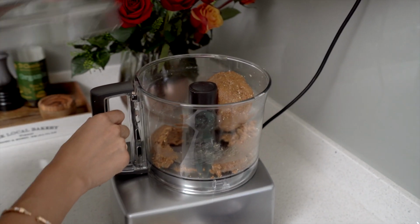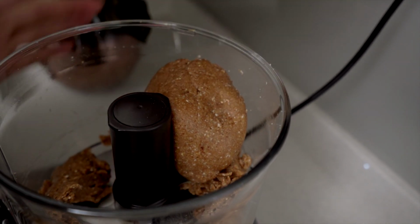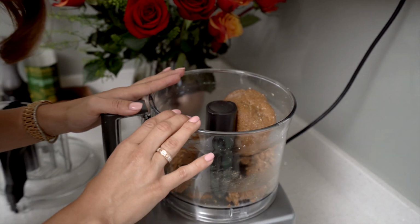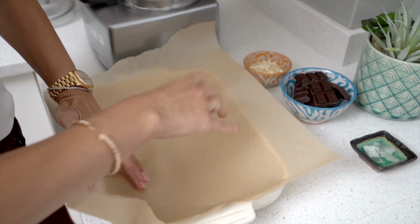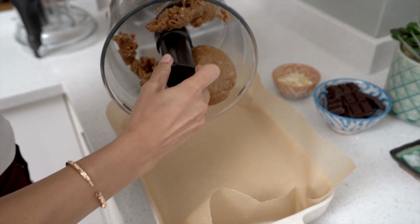Here we go, we got it. This is what I'm talking about. When it holds together, you have the right consistency, and now we're gonna spread it. So here I have a baking paper, which I'm going to put in a baking dish, and I'm putting the mixture inside.